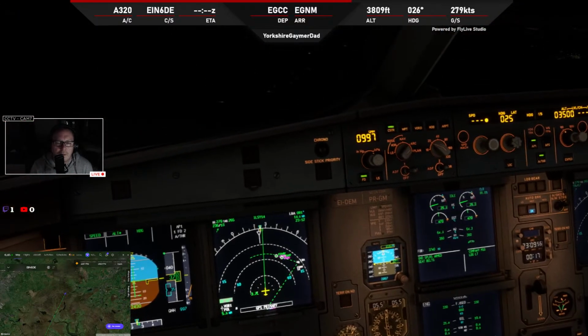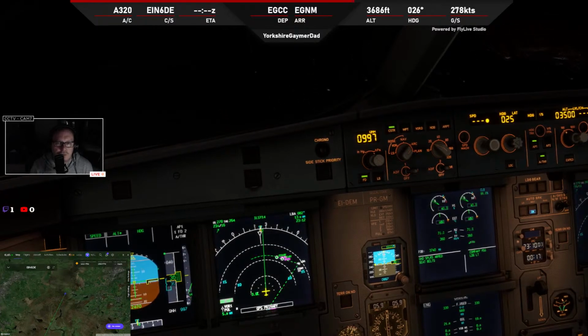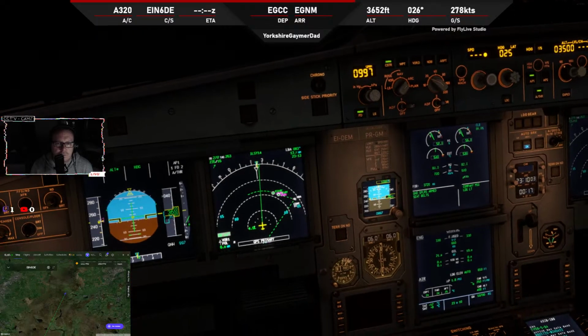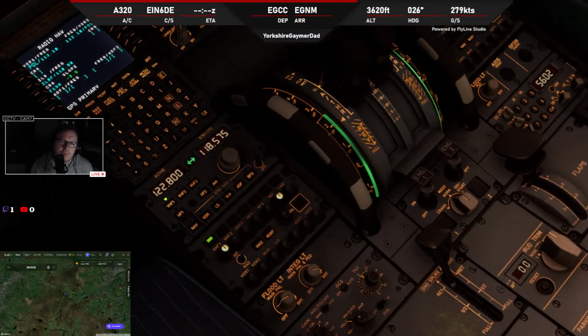$2,500. Terrain doesn't work on here, I don't know why.